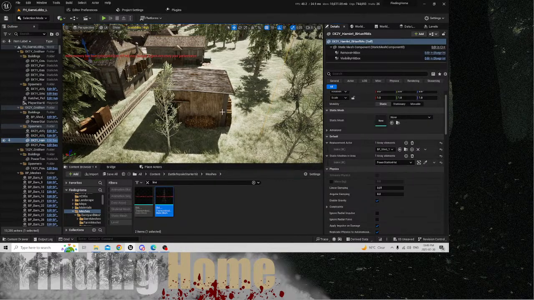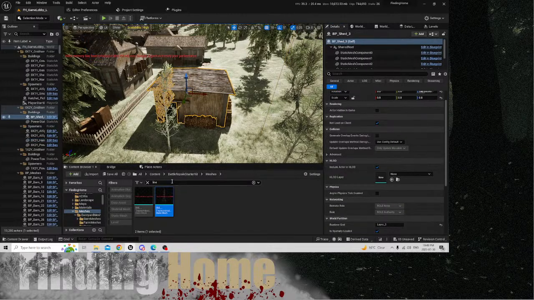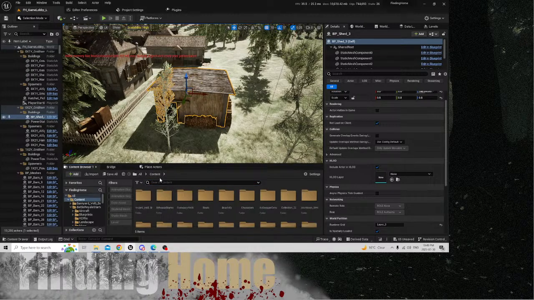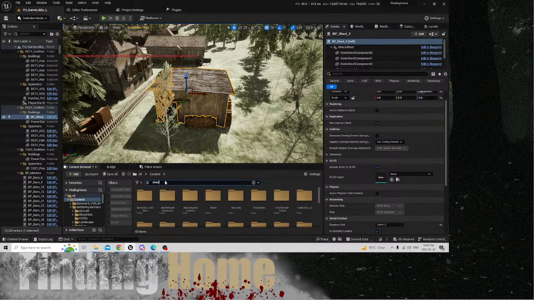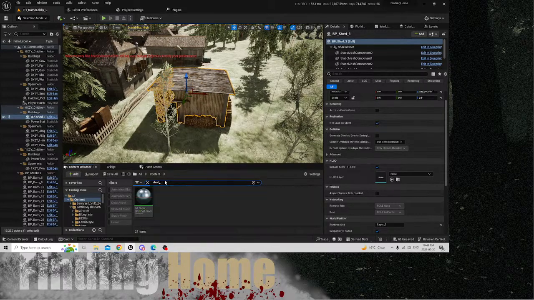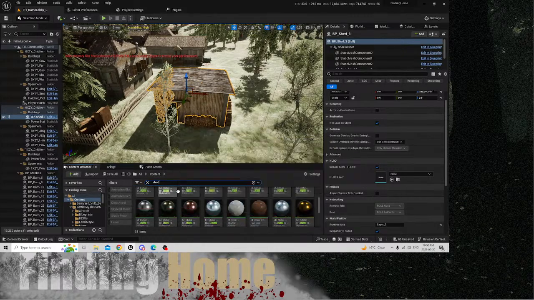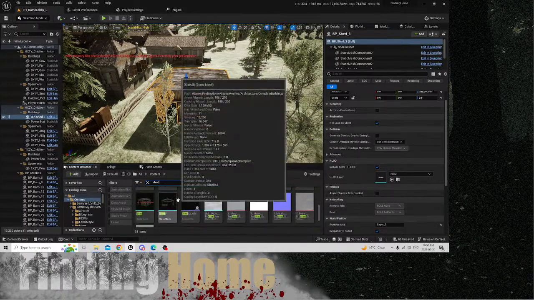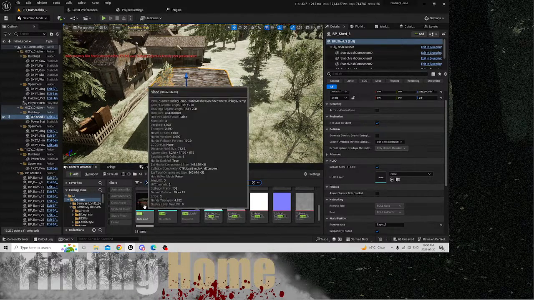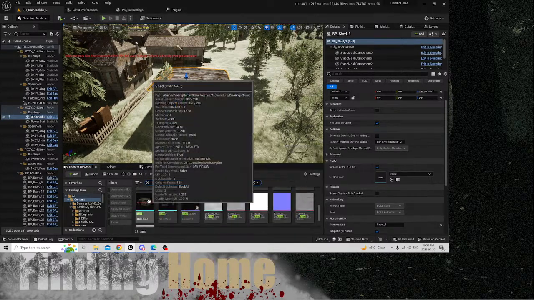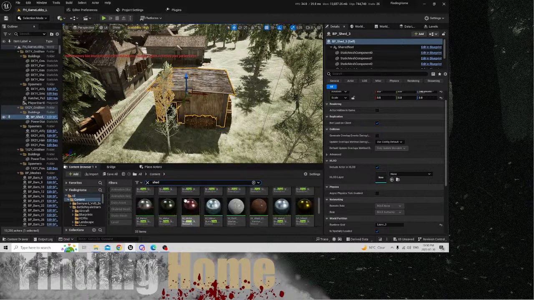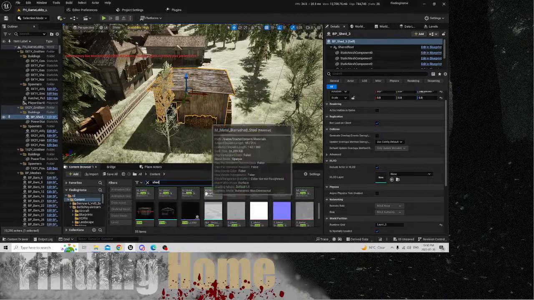And we need to actually take our static mesh from here. So we need to replace this, content, Shed 1. Shed. Oh, there's no things.